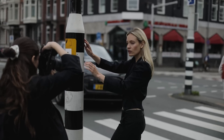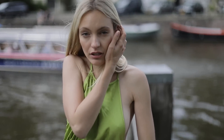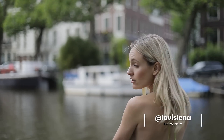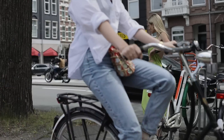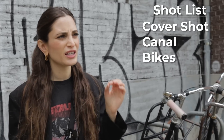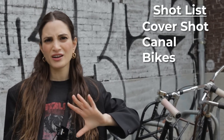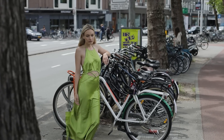My shot list for our fake editorial today: first is the cover shot because it's the most important — a close-up portrait. Second, a shot with the canal, which is absolutely beautiful and iconic to Amsterdam — maybe the model in front of the canal with boats in the background. Another shot I want is something including the bikes, which are such a big part of the culture. Everyone's riding bikes; they even have parking structures for them. I want the bikes maybe in the foreground, people riding in the background, and the model — full body shot.